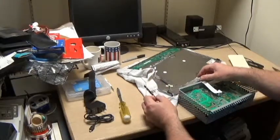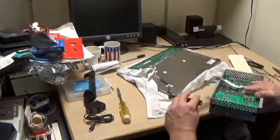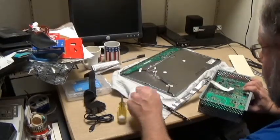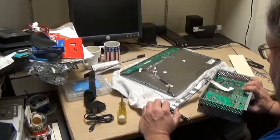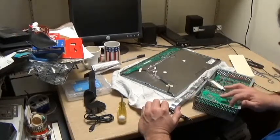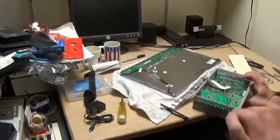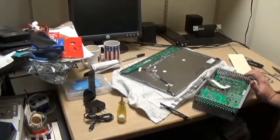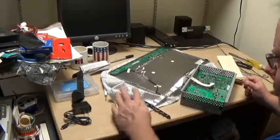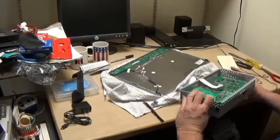This probably did come out the side. Now's the time to figure out where everything went. So, still got to put the screws back in for the board here. Just looking at it. Well, we'll deal with the connections in a second. Hang on, I will screw them in. We'll come right back. Okay, all of the screws are on the board, and I had just the right amount. How about that? I didn't lose any. I didn't have any extras.